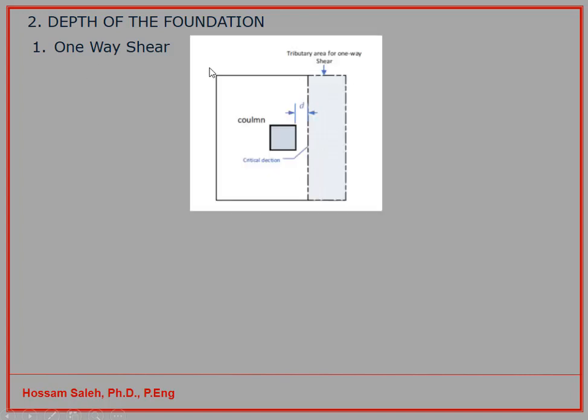In the one-way shear, when you have the foundation in this case as a square foundation, and you have this column, normally you have the maximum shear from the structure analysis. The maximum shear is at the support where you have the reaction, but here that means the maximum shear will be at the face of the column. But because the forces which are close to the column will not create shear, because the force will go direct to the column, we calculate the shear force at a distance equal to d from the face of the column.